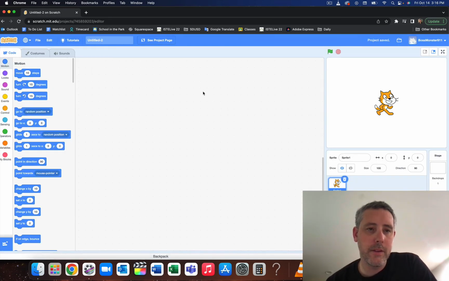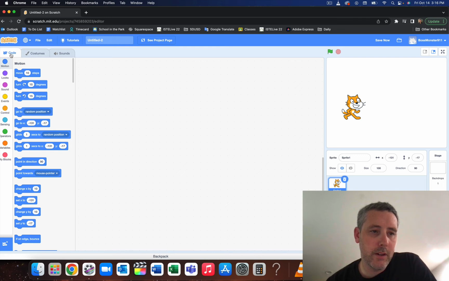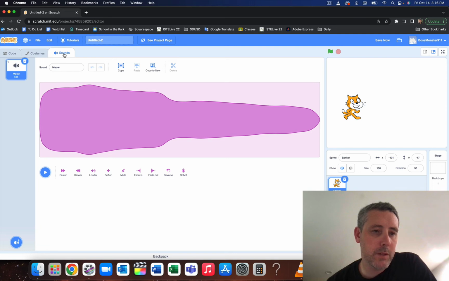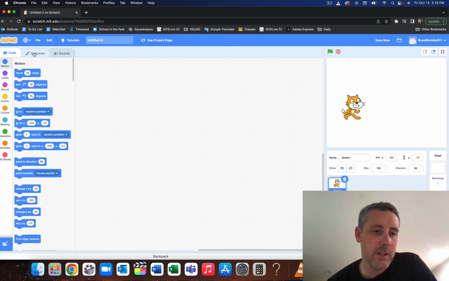And it's going to load this platform. What this is, basically, over here you can see your game elements. So it's going to give you this generic little avatar. And over here you have your coding blocks, you have your costumes for your avatars, so you can change it and make it look different. You can make it look like he's smiling or he's not smiling in the next scene, or he's walking. You have sound effects for your game, which is pretty cool. So those are the main different categories for how to piece together your game.